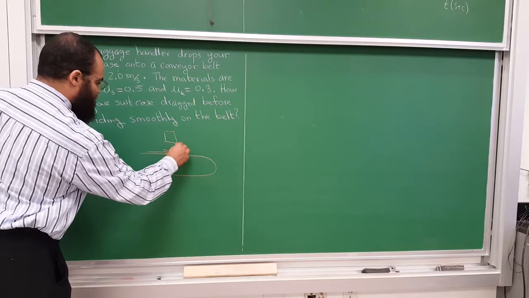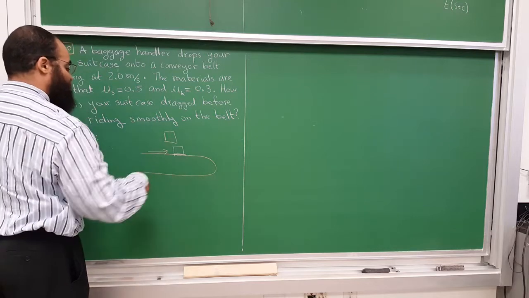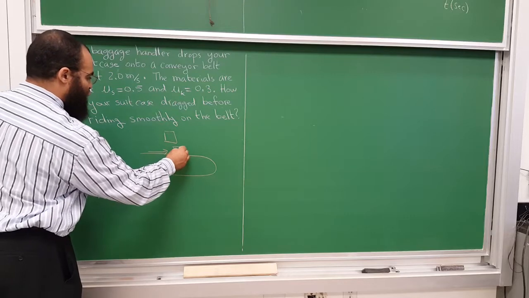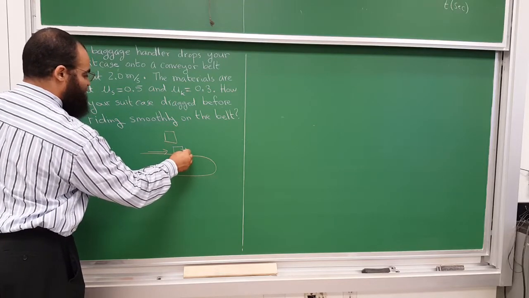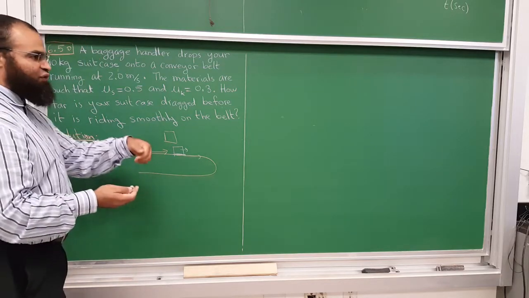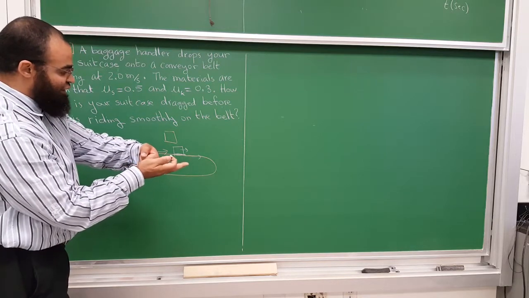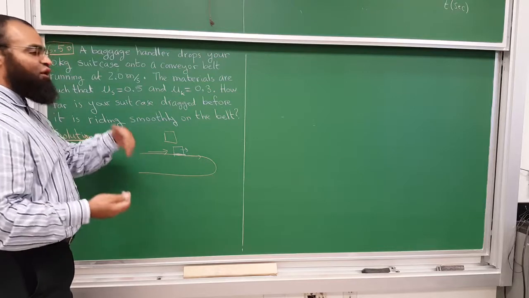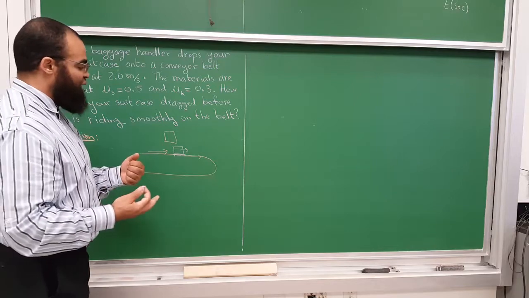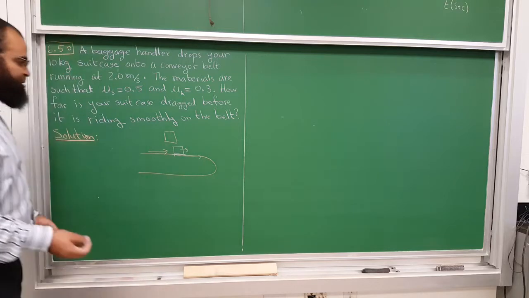So the bag drops, it will be here, and it will have kinetic friction. So the conveyor belt will be moving still at 2 meters per second, and your bag starts moving at 0, and then maybe at 0.5 meters per second. The conveyor belt is still faster, so it's still friction. And then your bag goes to 1 meter per second. The conveyor belt is still moving at 2, so there is still relative motion between the two surfaces. Your bag starts to move at maybe 1.5, and then finally at 2 meters per second, and then they would have the same speed, and then there is no relative motion between them, and then it would just move.